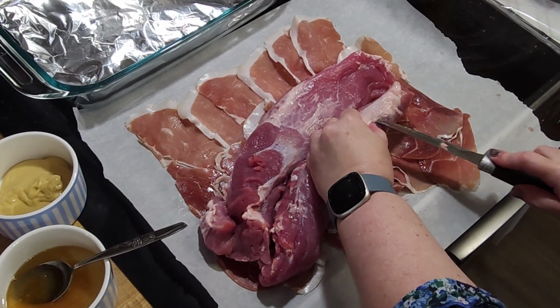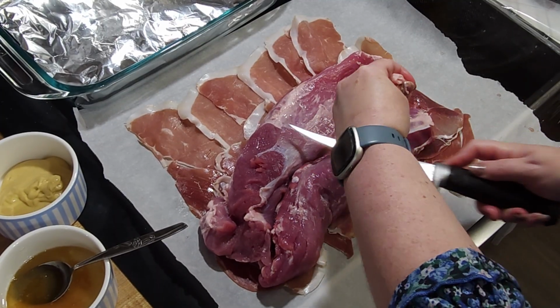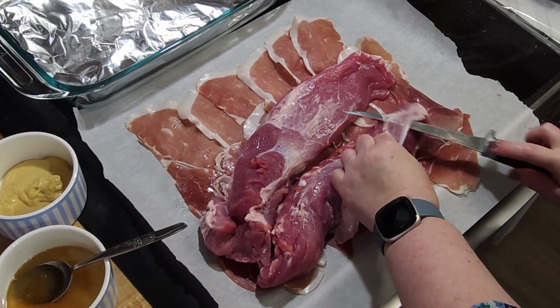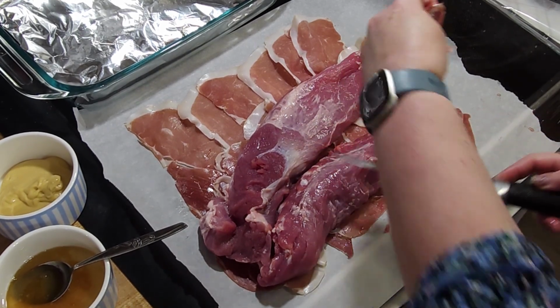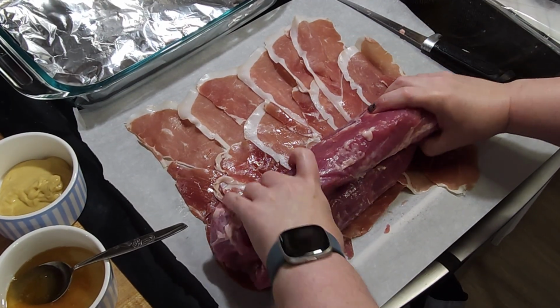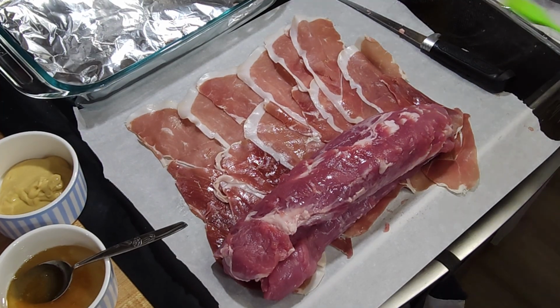There's a bunch of silver skin right here, so I'm going to slice that off. It's just very chewy and unpleasant to eat. And it only takes a minute or 2 to get it trimmed up, so it's really not a big deal. It's definitely worth the extra time. I'm going to put my pieces back together here. I'm going to give my hands a wash.